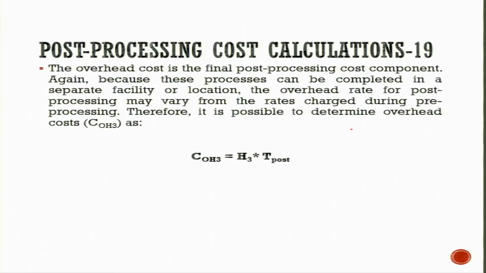Now the overhead cost is directly the product of the overhead rate and the time taken for the post processing. So overhead cost is the final post processing cost component. Again, because these processes can be completed in a separate facility or location, the overhead rate for post processing may vary from the rates charged during the pre processing. Therefore, it is possible to determine the overhead with this relation.